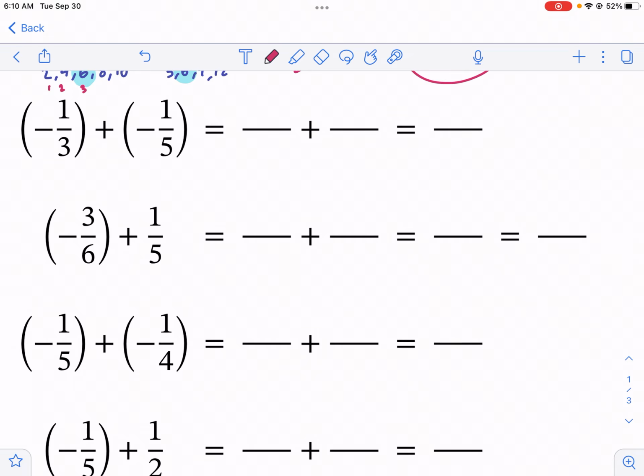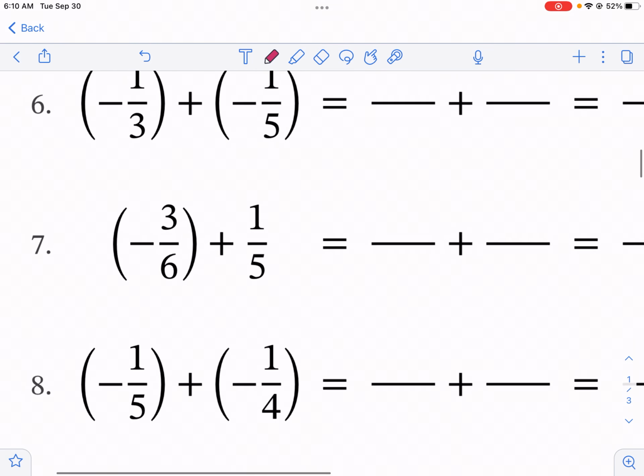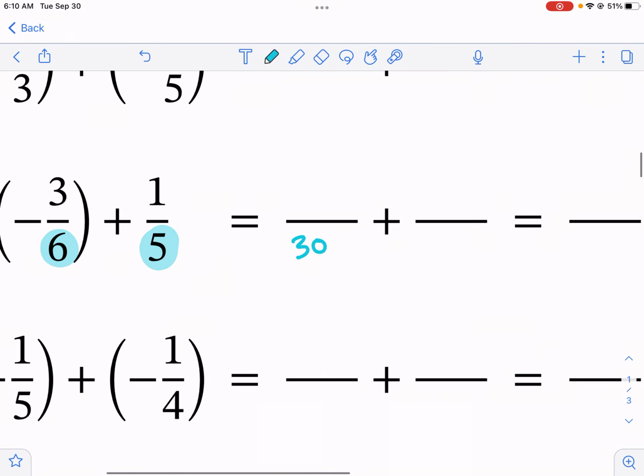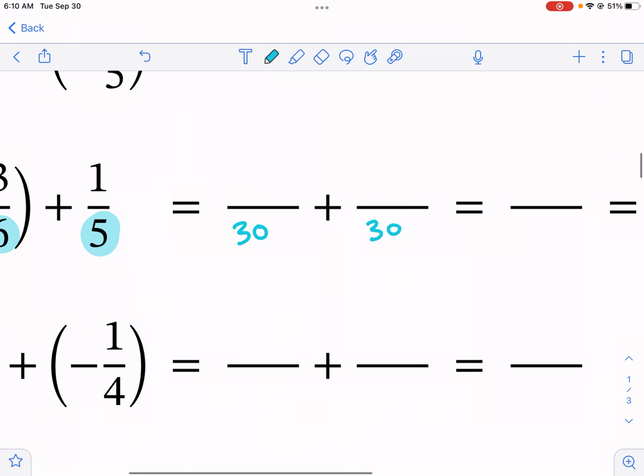Let's do one more where we have to simplify, and it looks like this one we need to simplify for. So we have 6 and 5. Okay, one way you can always find it, instead of listing out those multiples, is this always works, but it may not be the smallest multiple, is you can multiply those two numbers together. The two denominators, if you multiply together, will give you a common denominator. It's not always the smallest one that you can use, but it always works. You just might have to simplify at the end.